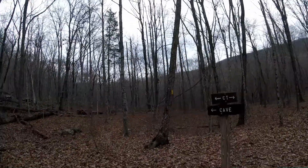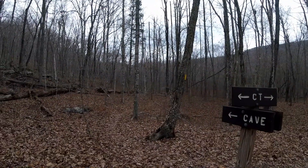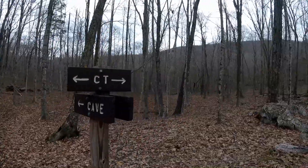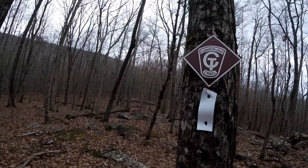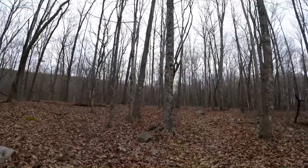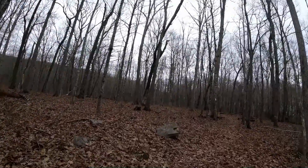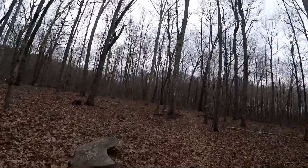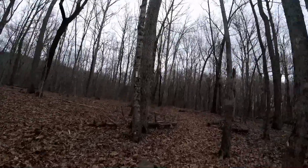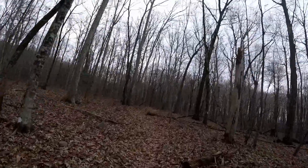About a mile and a half in I think there's a Windless Cave, but I think we're gonna go check it on the way back and see what goes on there. Elevation-wise, we're going about 1,500 feet from the parking lot up to the top. Mileage-wise, I think it's a little over three miles all the way to the top — there's some cool overlooks up there.